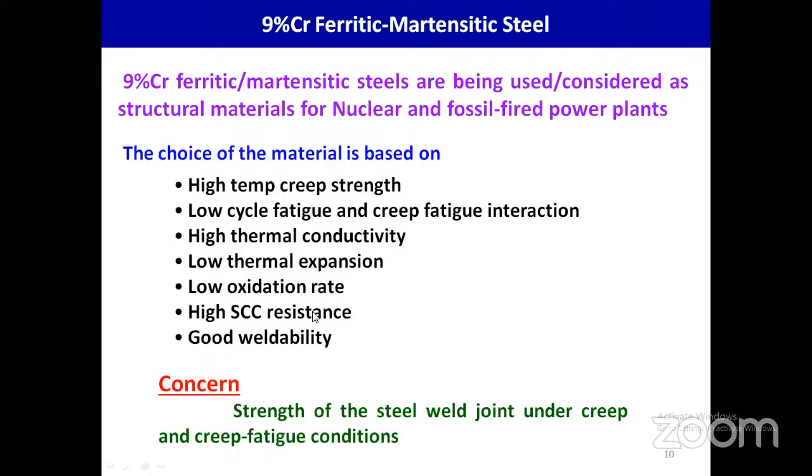When the heat is transported from higher to lower, if the thermal conductivity is less, there is a buildup in thermal stresses. So this material is selected because it has better properties for steam and thermal conductive applications. The main concern in this family of steel is that when the component contains a weld joint, it possesses lower creep strength under creep and creep fatigue interactions.